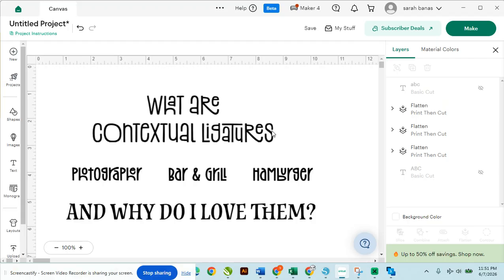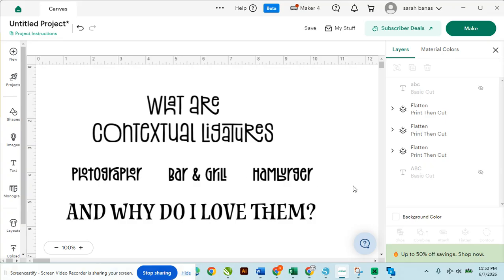So these are really neat. This is a neat part of font work that a lot of people aren't familiar with. All three of these fonts have contextual ligatures. You can see this LI is a ligature, the ATU is a ligature, and the RE. On this one, the TH is a ligature. On this one, you can see the RI and the LL. Those are two separate ligatures.